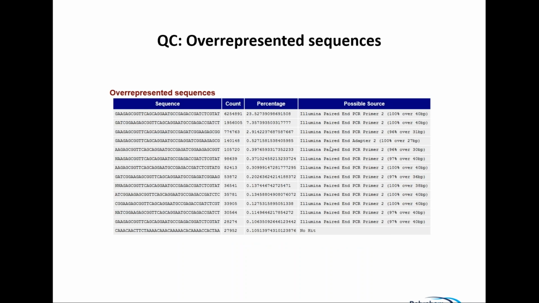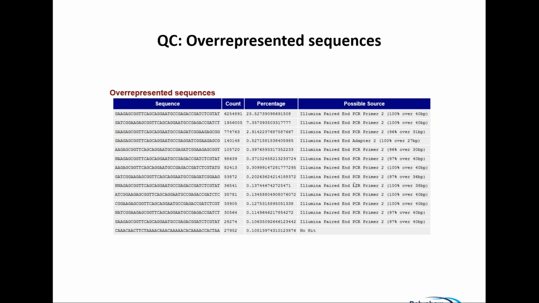It also tells you whether there were overrepresented sequences in your library. This plot shows every sequence that was present in more than 0.1% of the total library. And here in this case, you can see various different ones that all differ by maybe 1 or so base pairs. And you can see here that most of them actually come from Illumina PE and PCR primer. So this is a contamination. And if you add up these numbers, then you will already very quickly see that this adds up to at least 35 or so percent or 40% of all your library.